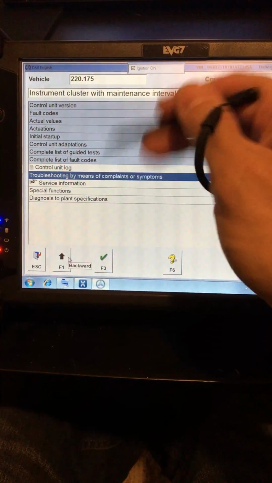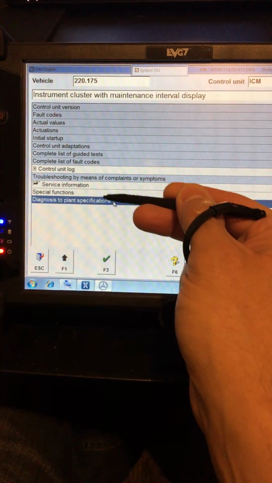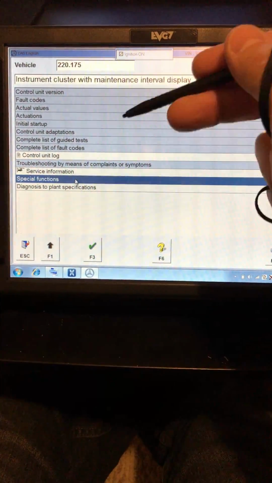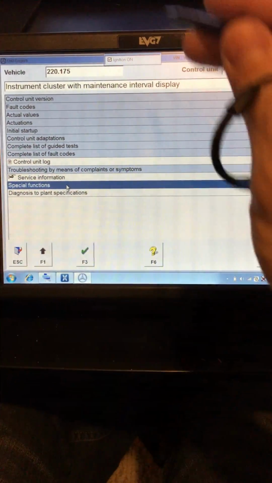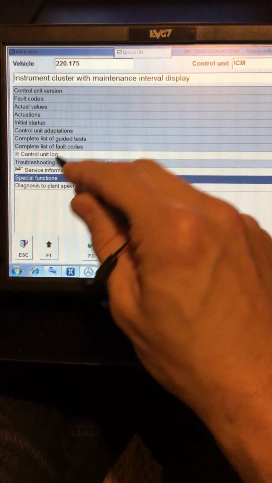All the modules have the same options. Some of them may have one or two. You may not see this one, or even that one on yours, because I'm in this. I got some Chinese bootleg one with my simulator going. It's got some stuff that I never even seen as a tech, which I don't even care about.